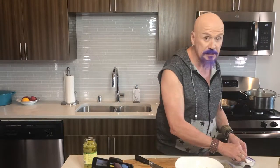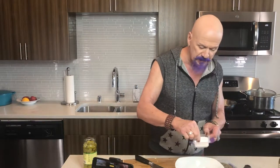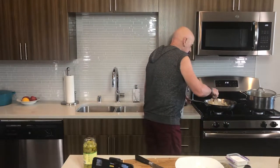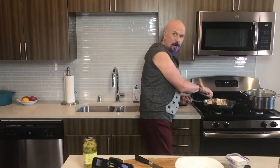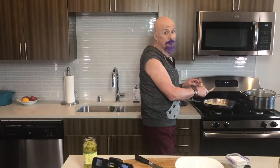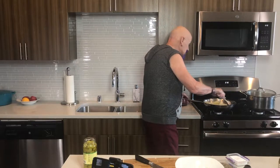Oh, my onions need to be stirred, so I'm going to have to get back over there in a second. Give me 1 second. Oh, they look so good. Oh, and the smell. You should be here. It smells so good. It is so amazing.